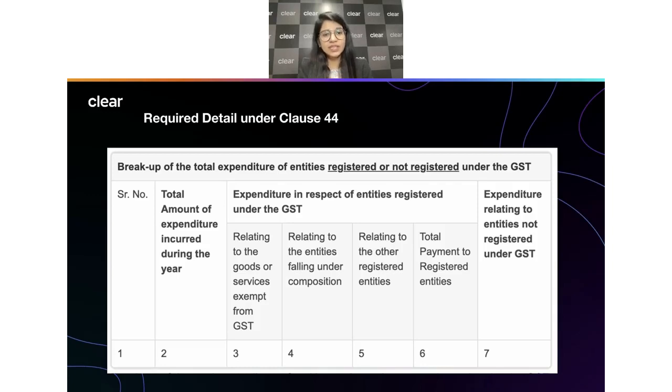Whether import of goods is my expenditure? If I've imported something from outside India, is it my expenditure? I could see Nilesh says yes, Dipesh says yes, Abhinav says yes, Sachin says yes, everyone is saying yes. It's a very simple thing. Yes, obviously, import of goods is my expenditure. What about import of services? If I have purchased some services from outside India, and I may have even paid the taxes under reverse charge, is that my expenditure? I could see answers from Sachin, Keshav, Dipesh, Nilesh, everyone is saying yes, which is again the right answer. Import of services is also an expenditure, and I am paying the taxes.